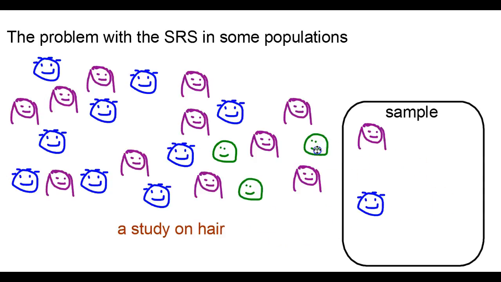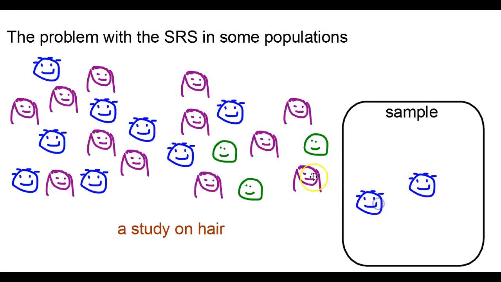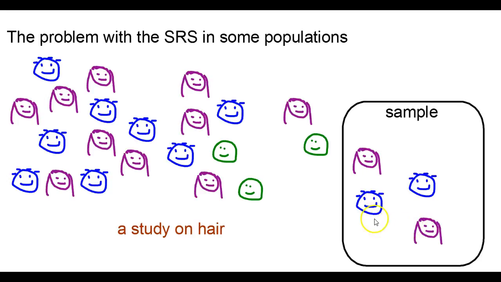Now, you also might run into the issue where you randomly select 4 people and you end up selecting these 4 people. And here it looks like you got a good balance of guys and girls. That's all great, except you completely excluded people who have no hair. Now, they're going to have a very different opinion on these questions about hair than the general population. You still want them to count, just not count too much, not count more than they're supposed to.